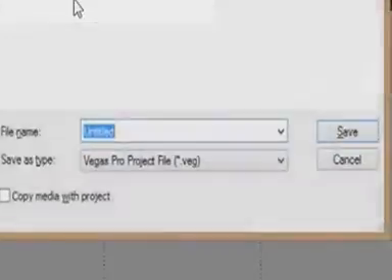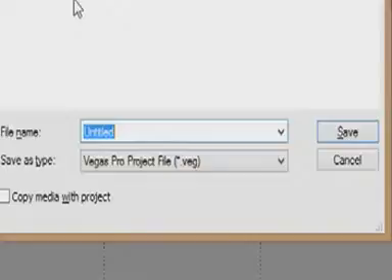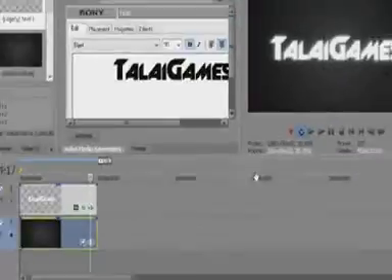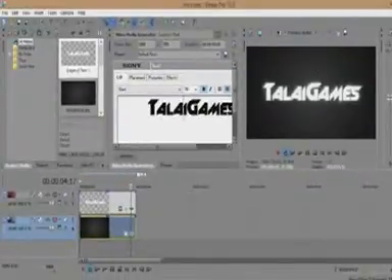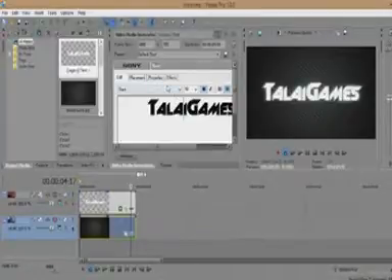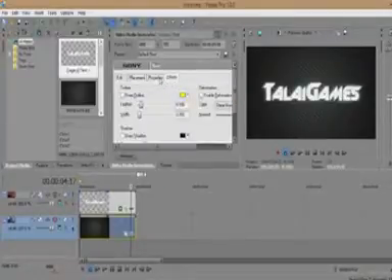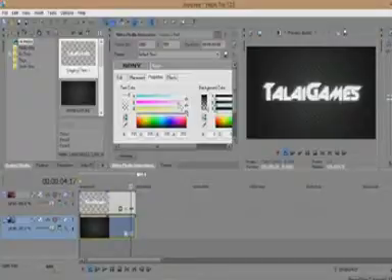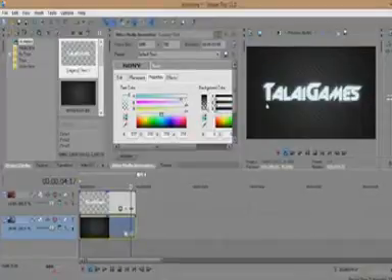Now at this point, you're definitely going to want to save. So go ahead and save as, I don't know, intro. Intro, just like that. Go ahead and save it. Now, I do want this to be a little bit of blue. So in our text box here, go to Effects, Properties, and give that a little bit of a blue tint. Barely anything, but just enough to be noticeable. Just like that. Alright, perfect.